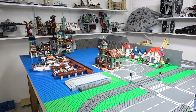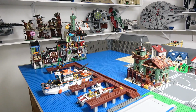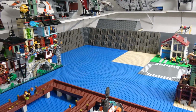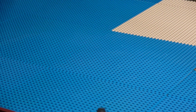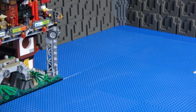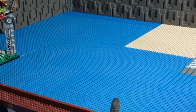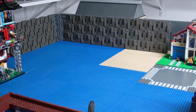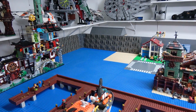So a lot more work here to do in the Lego city. The next thing I'm going to do with this area is probably put in my beach, which will go right here. So I'm going to beef up this area here so that the beach goes from the tip of this road plate all the way around like that and there. And then minifigs can swim around here. Be careful, there's lots of rocks and a rock wall, and swim in here. And I'll probably place the little house that I have, the beach hut, right there on the beach when I'm done that.